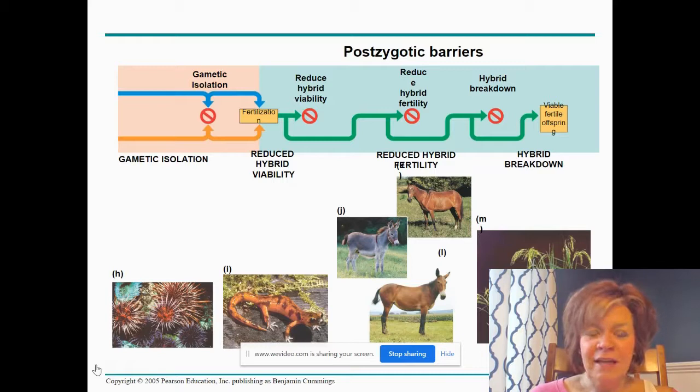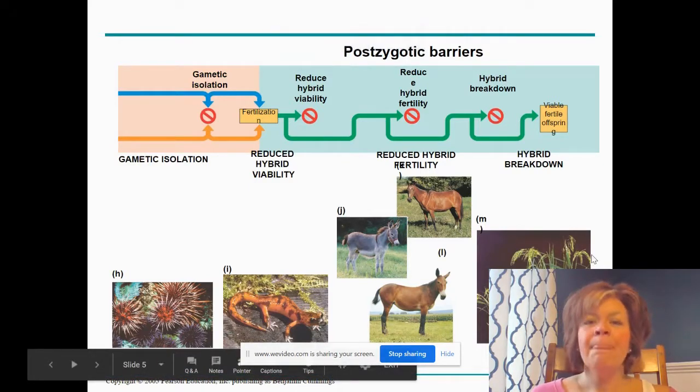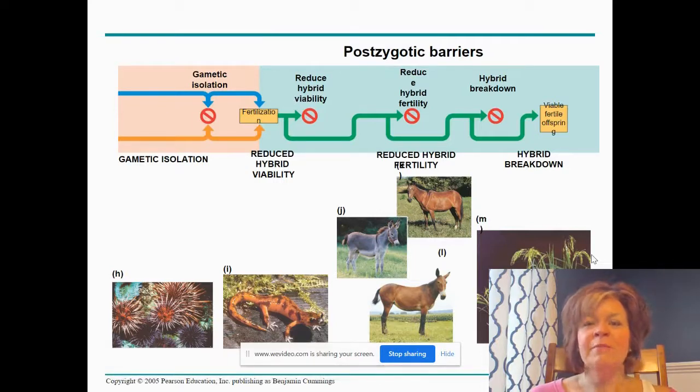The last pre-zygotic barrier is called gametic isolation. And this has to do with, here's an example of sea urchins. Their reproduction is external fertilization. And what happens sometimes, and we'll see this in fish as well, is on the surface of the egg and sperm, there are specific proteins. So if the proteins over time become so different, what'll happen is the sperm of one will no longer even recognize the egg of another. Therefore, fertilization can't occur.